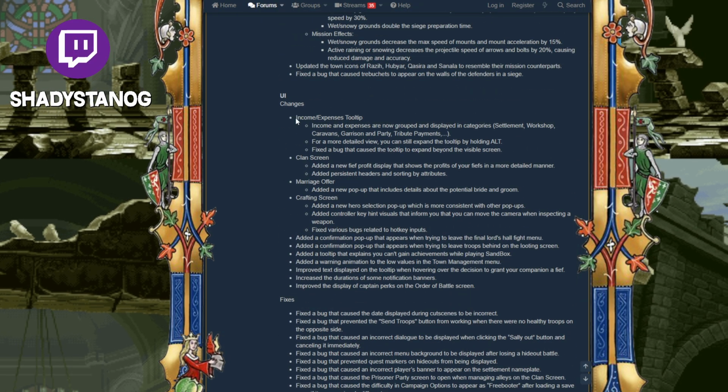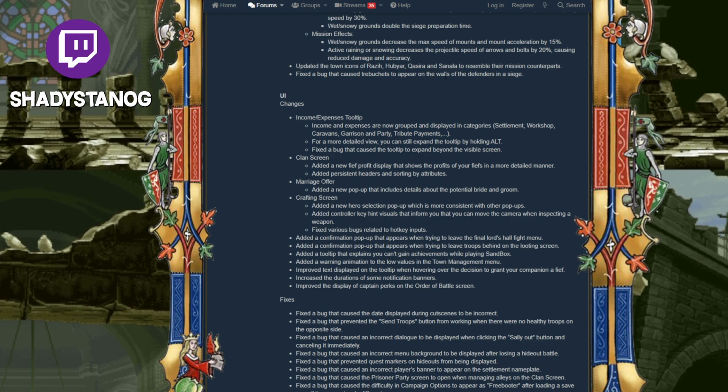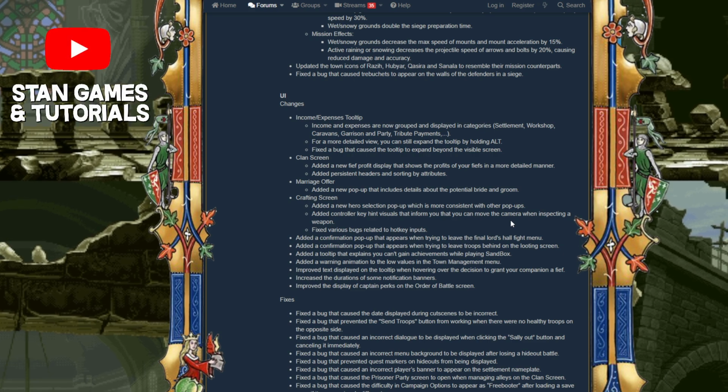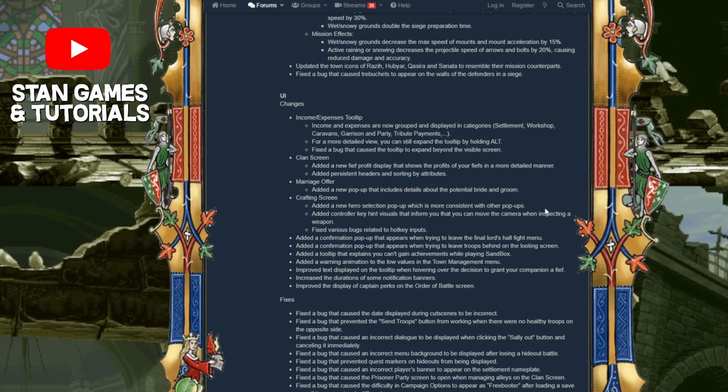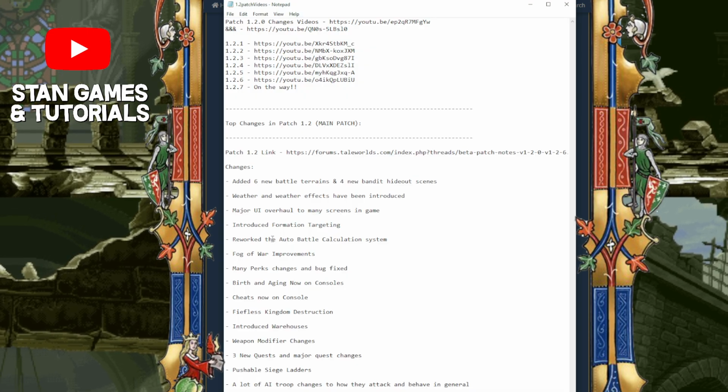Next, we have a major UI overhaul to many screens in game right over here. As you can see, income expenses, tooltips, clan screen, marriage offer, crafting screen. A lot of them received a lot of new buttons, a lot of new doodads, a lot of new things that you can see in terms of information. Very good. Always great to see. Keep adding those.